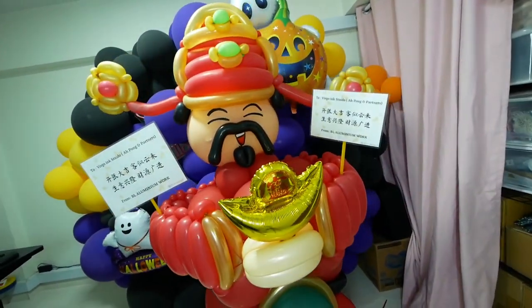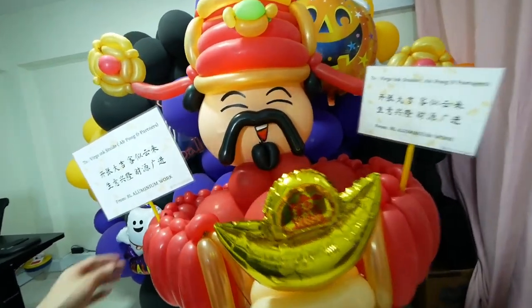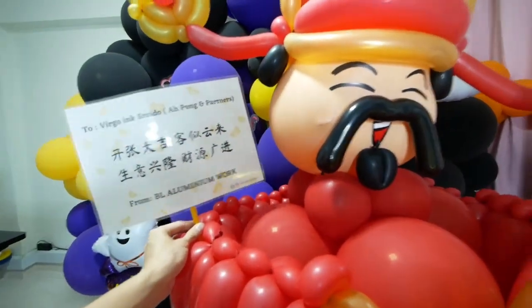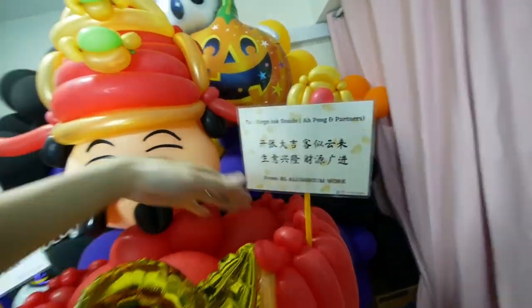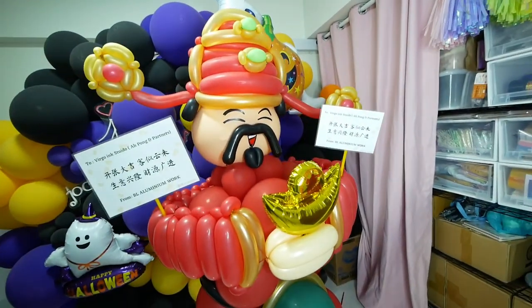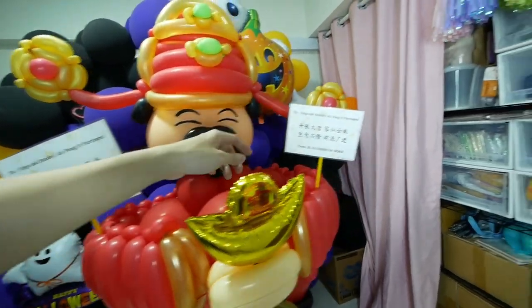Which one do you think is better? I think the A3 looks a bit better. But from far, this is more readable. So I think I'll just go with the A4.